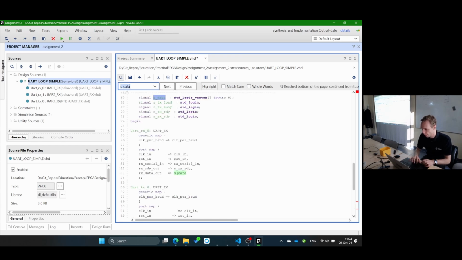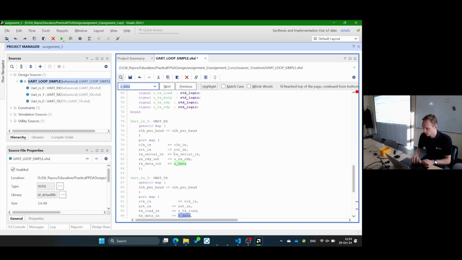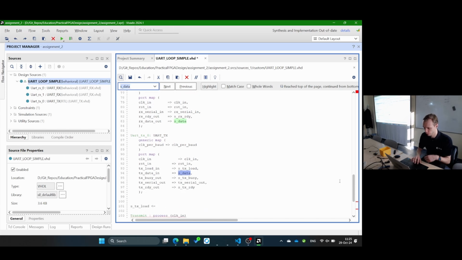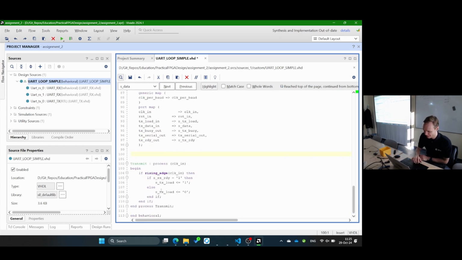You have the data. You have here the data signal created. This will go the data from Rx, from the receive part, to the TX part. And I would now make it multiple times. I would send everywhere the same data, but I want to have a data 1 and data 2. So I might want to combine it or split it up into multiple signals at a later point. It's something which I actually might do in the assignment. That's a good idea. But before I write this up now and get confused, I'm going to leave this out for now. And then, of course, we come to the last.